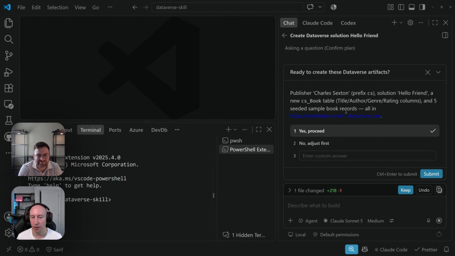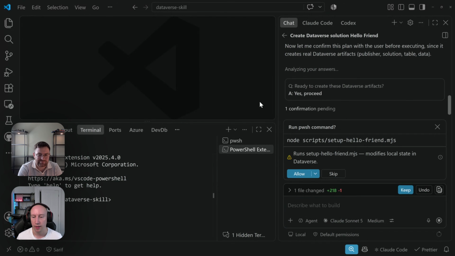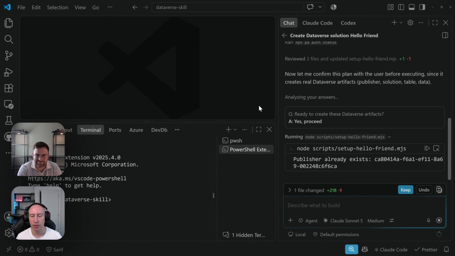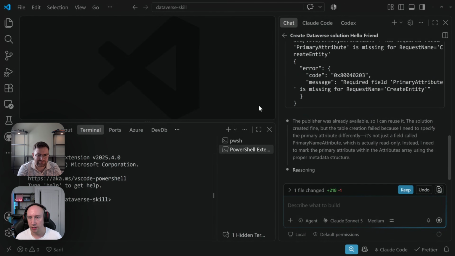So it's going to create a book table. As I say, this publisher does exist, I believe. So we'll see what happens if it maybe encounters a failure with that. Should really have checked it. Maybe I should improve the skill to say always check for a publisher. I'm not sure. We'll see. But the point of this really is that you can create these skills yourself, talk to AI about it, and you'll notice that there's an error that's coming up there, but AI is going to figure it out.